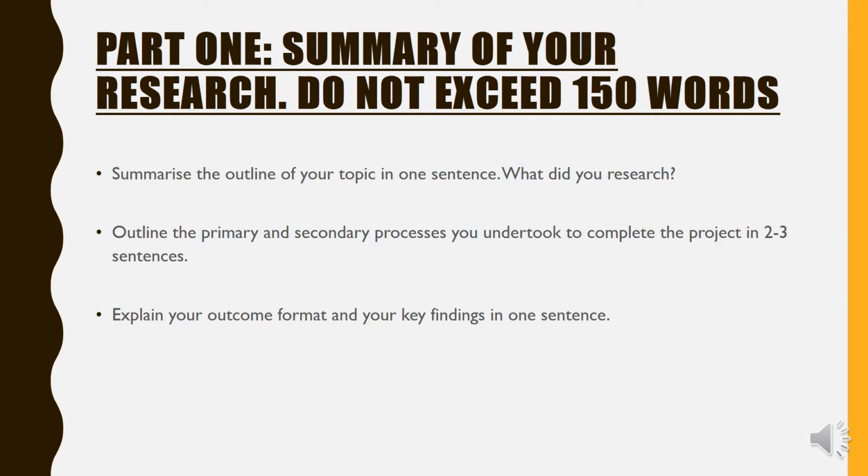Okay, this part is marked for clarity. There's not really much more judgment allowable here. It's only 150 words, so it's really important that you summarize your project into such a small, tiny little part for a person who has not seen it. Okay, so just remember that they will not see your other work. They don't know what you've done. This is your chance to tell them. Okay, make it nice and clear for them.